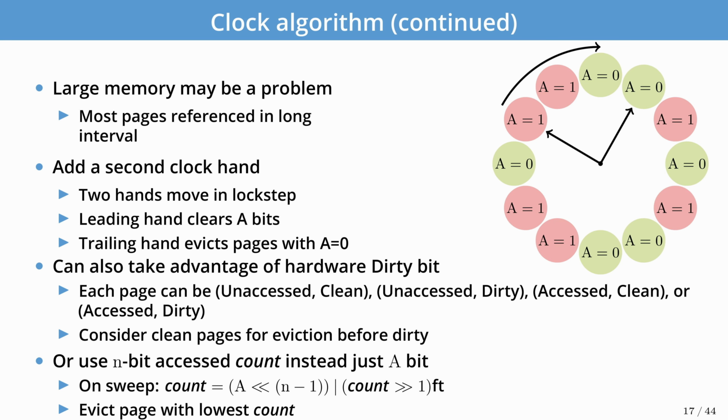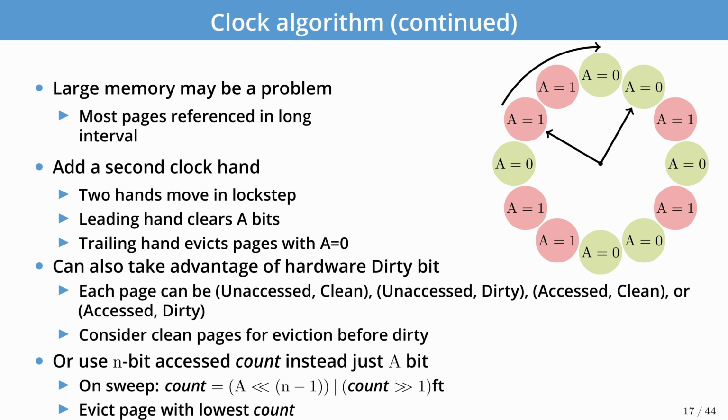The problem with clock, at least the way that I currently described it, is that memory tends to be very large. Because of that, the amount of time it takes me to scan over all the pages in the page table to decide whether or not to evict one will be very long. The second problem relating to that issue is that if we wanted to do that at a reasonable pace, we would have to incur a lot of CPU overhead. Remember that the operating system gets control of the CPU for a period of time, and it's going to implement the clock algorithm in software. So how can we deal with this?